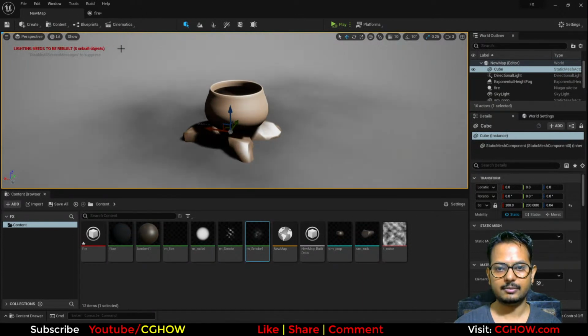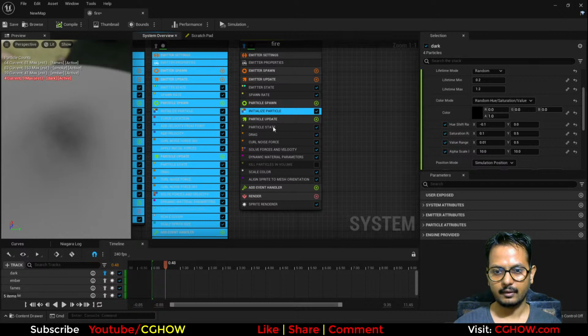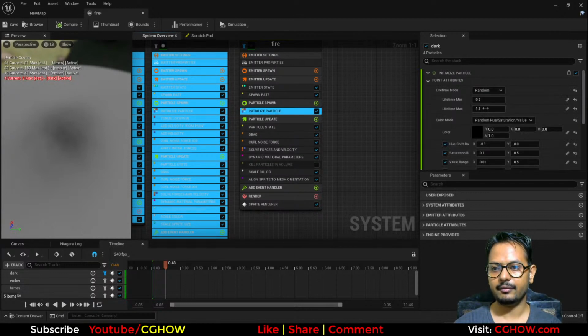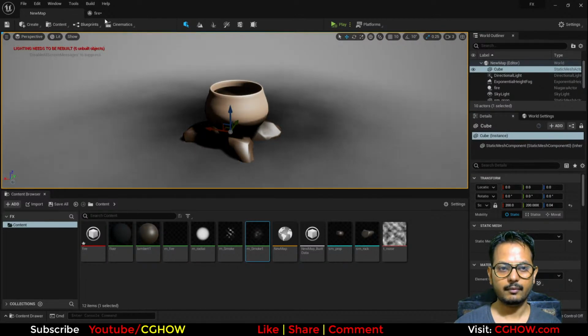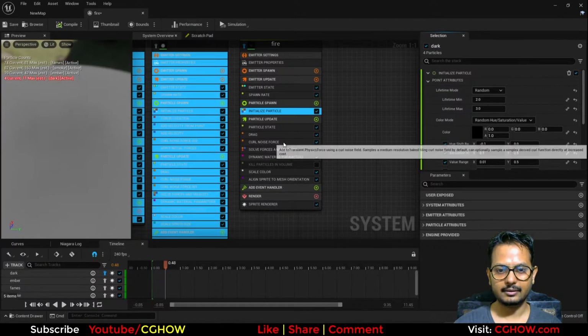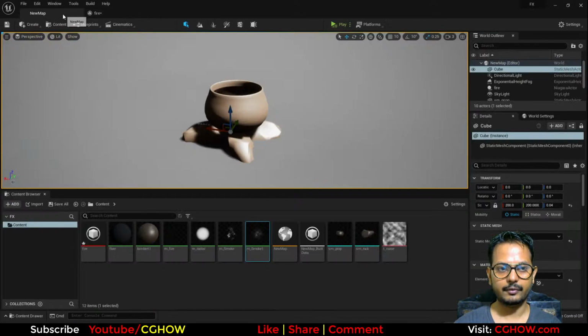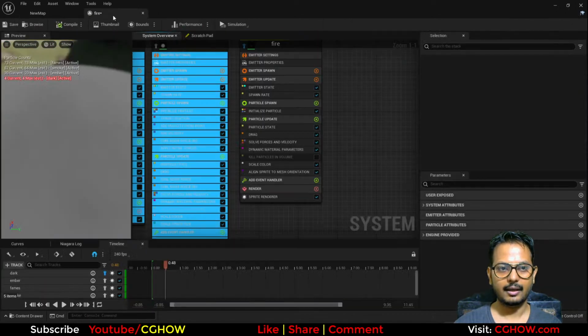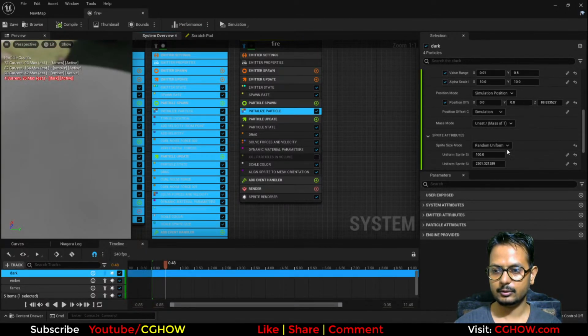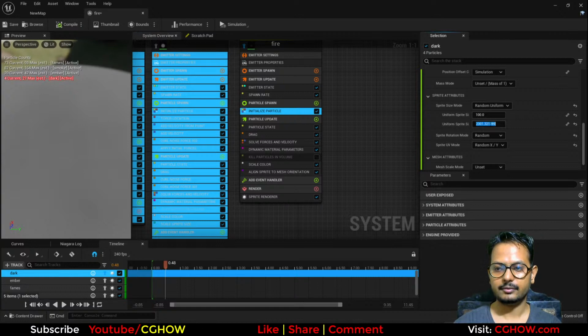Now you can see it's black, and the height is very high, so I'll make the life a little higher, so it will be very slow. And it has a curl noise, so I'll remove that, and I'll decrease the size to like 500 and 100, no, 1000.